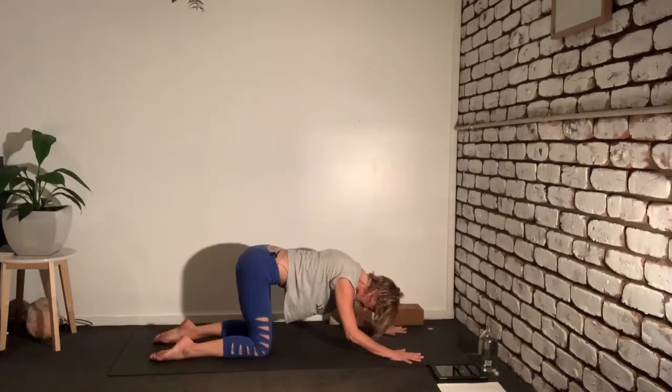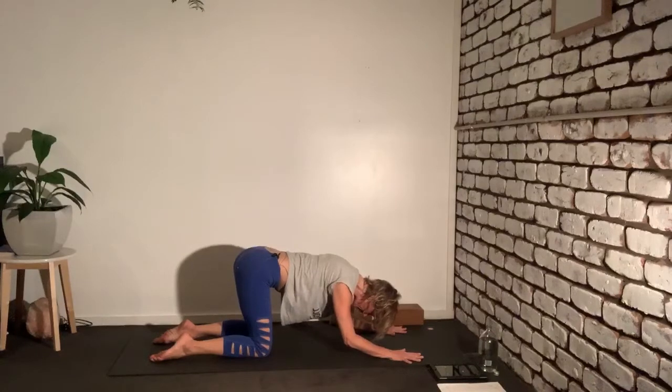This time, press through your palms. Take a huge breath through your upper back. Bend your elbows a little more. This time, squeeze your elbows to the midline. Keep your neck relaxed. Press through your palms. Now, if you're happy working here, you stay exactly as you are.